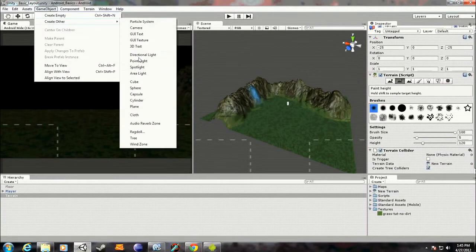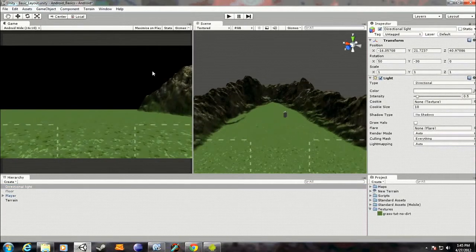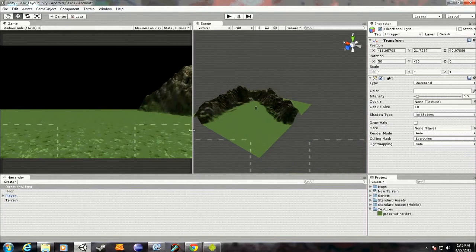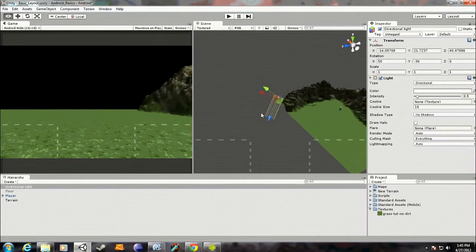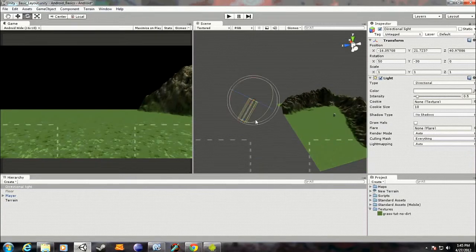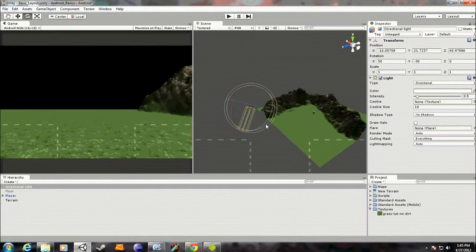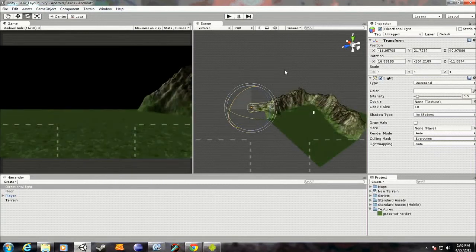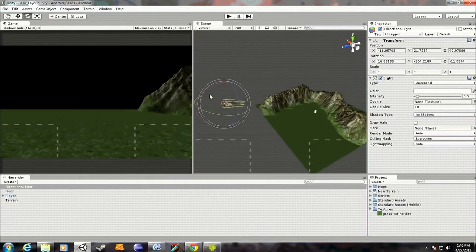So you go create a directional light, and then you have a light here, which you can just mess around with wherever it is. Oh, it's here. So you want to rotate it around the axis, continue, and then aim down. Okay, so that's good. Now, if you still see the background, the sky is still black.